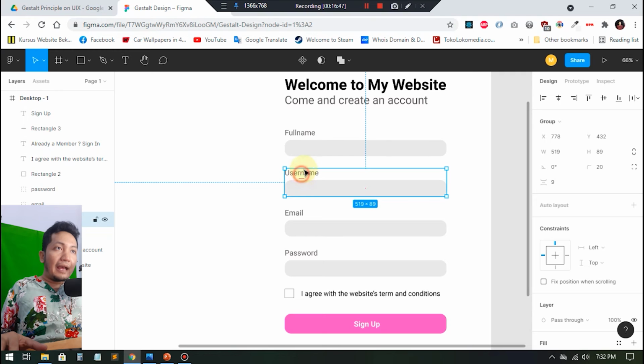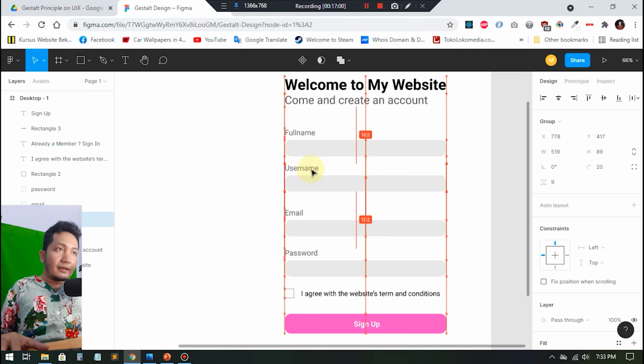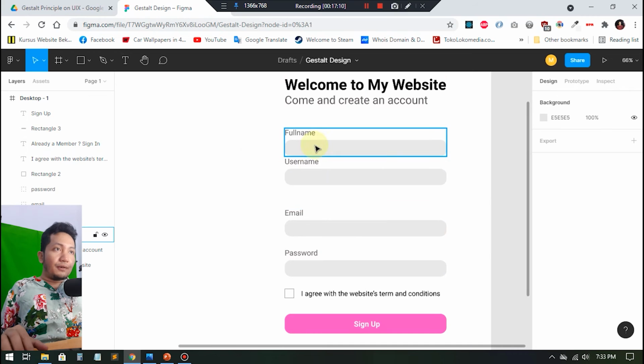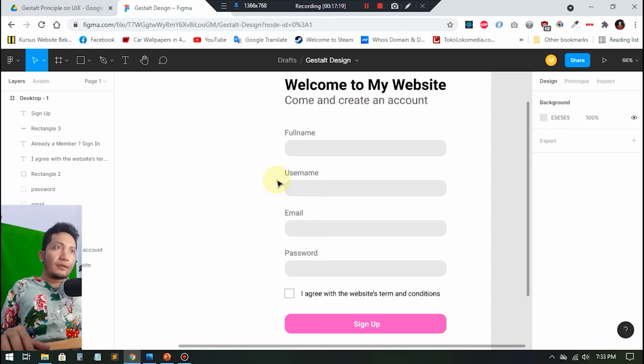Full name and username have a distance of about 39. We cannot do it too close, because if people see our design, it would be confusing since full name and username are too close. So we give the distance here, and in Gestalt it's called proximity.